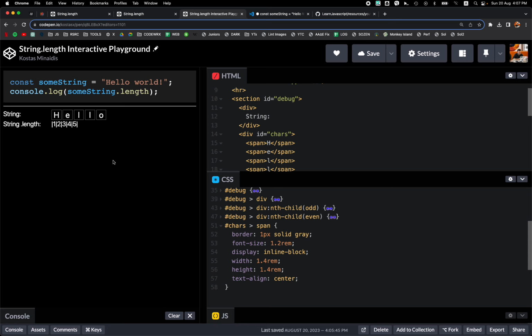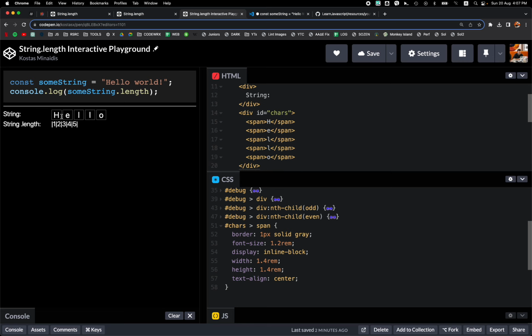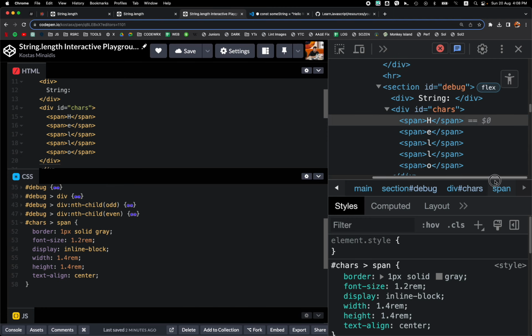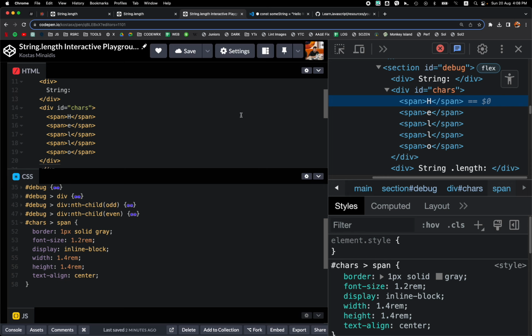Now, we've checked through the DevTools. We saw there are no margins around these elements. So there's something strange happening here. There's some empty space here that is being displayed. So let me inspect the elements again.